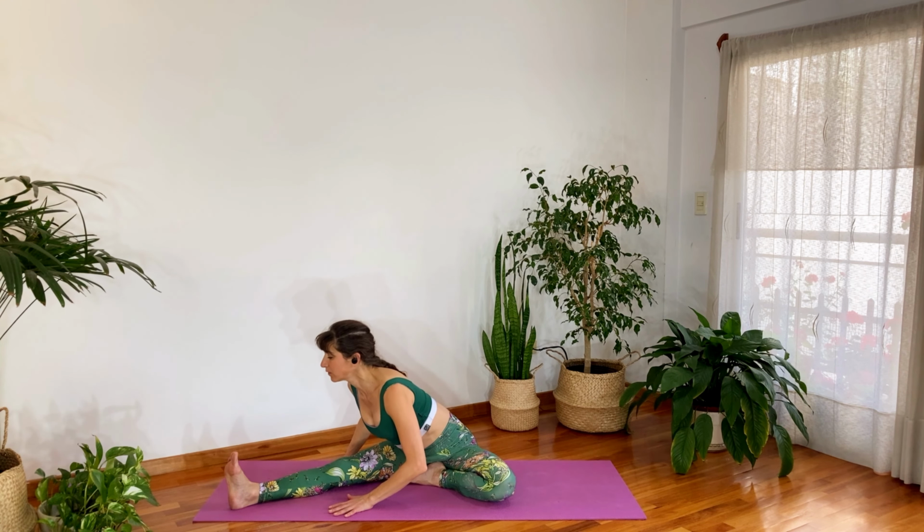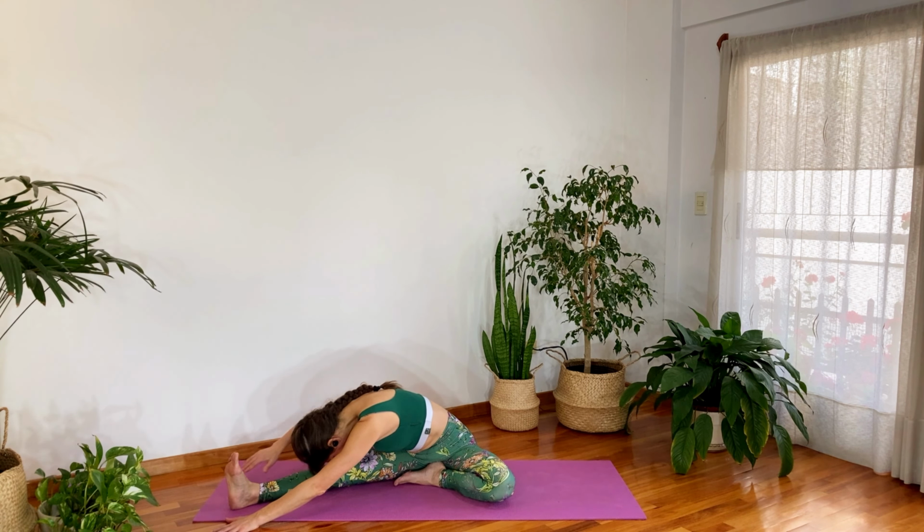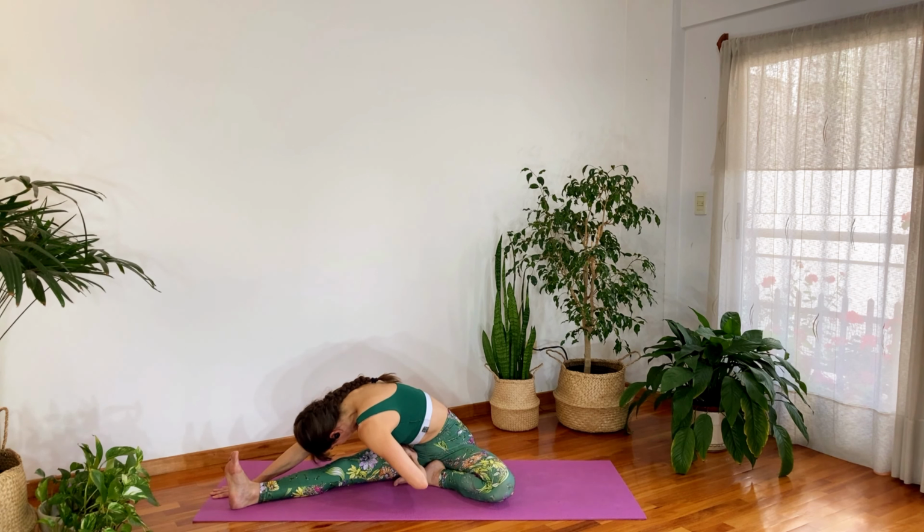Once you can't go any further, you let your upper body relax, let your hands rest down wherever they comfortably go, staying and breathing here. Okay, breathing here, we're trying to bring our right ribs forward and down towards the leg, and we're pulling our left waist back, creating a little bit of twist so we can feel some more stretch through the right side of the low back.